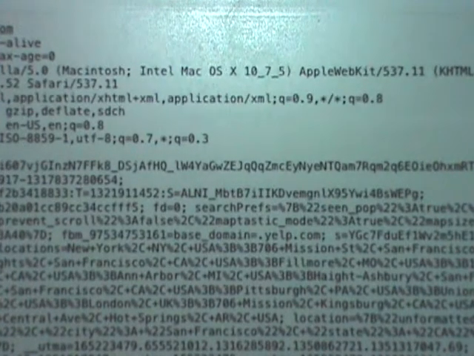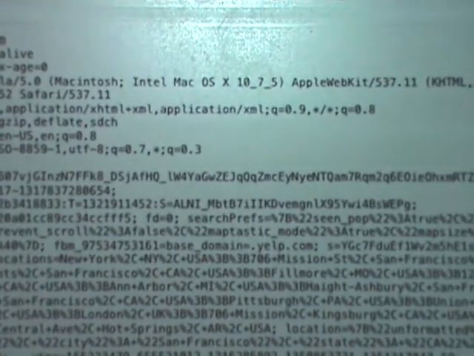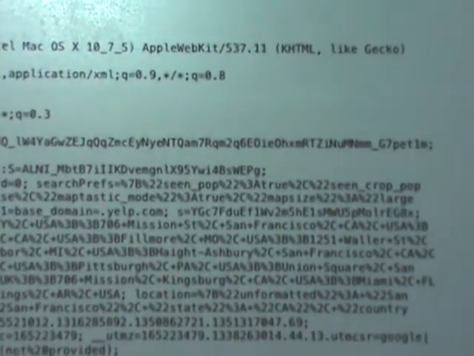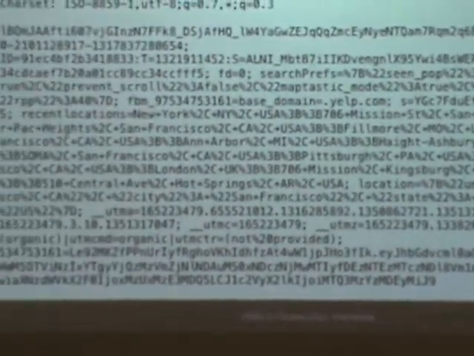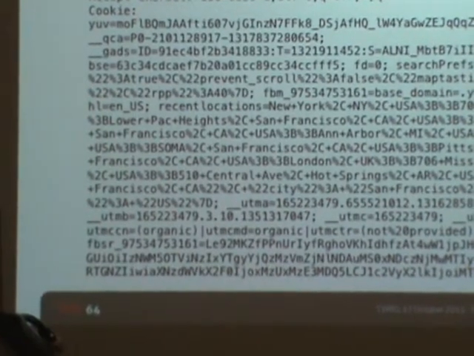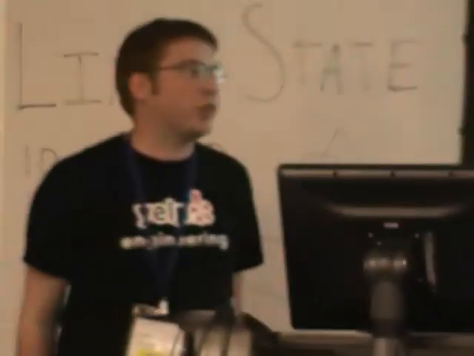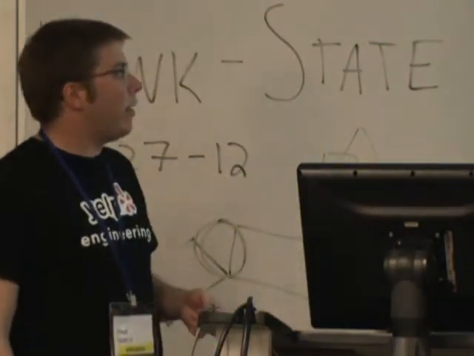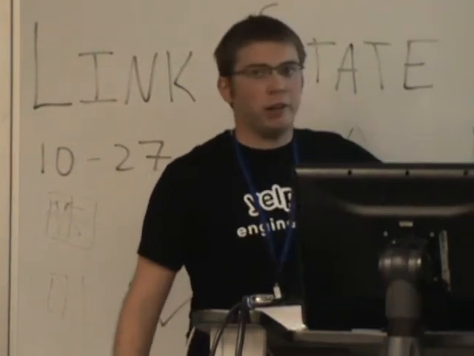This violates everything they teach you about writing presentations everywhere, but I'm doing it to make a point. I just took this from my browser, so you can see all of my recent locations and stuff. But this is what getting Yelp.com looks like. We've got some regular headers here, stuff that tells what the user agent is, what kind of content we'll accept, what kind of encoding, what sort of cache parameters you want to use. And then we have this big header called cookie, and it takes up more than half the screen.